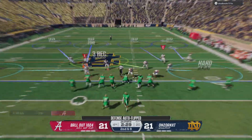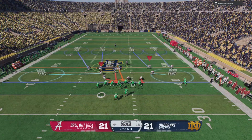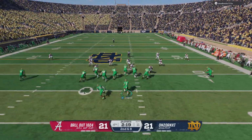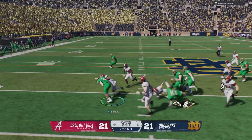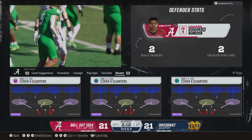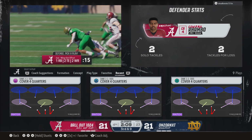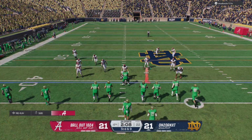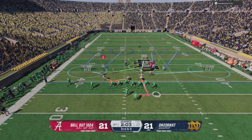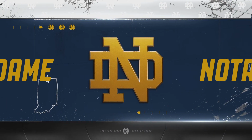Picked up 2 yards on that last one. They need 8 on second down. Looks as if he's going to run it. And this one will be stopped for no gain. You know, they went QB design run, but there just was nowhere for the quarterback to go. Couldn't go outside, and there was just way too many bodies on the inside for him to get anything positive. They lose a yard. The clock stops as we have reached the final 2 minutes of the game.